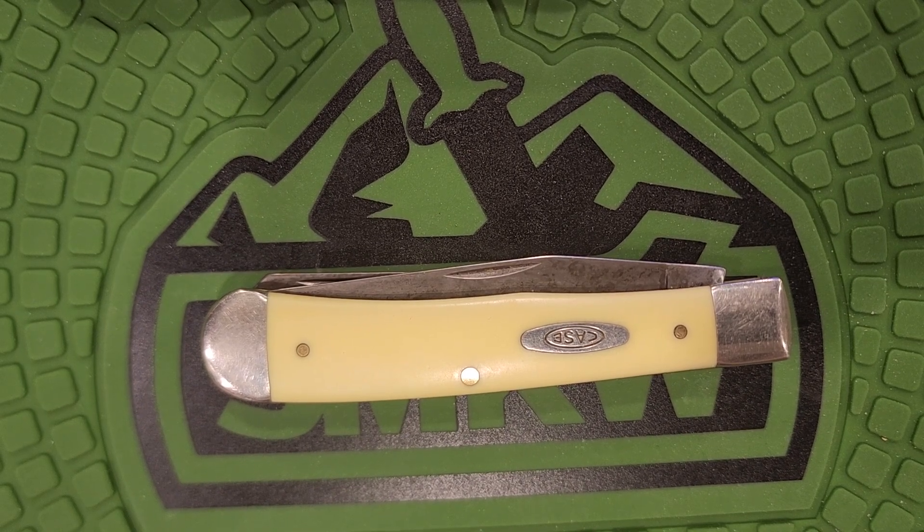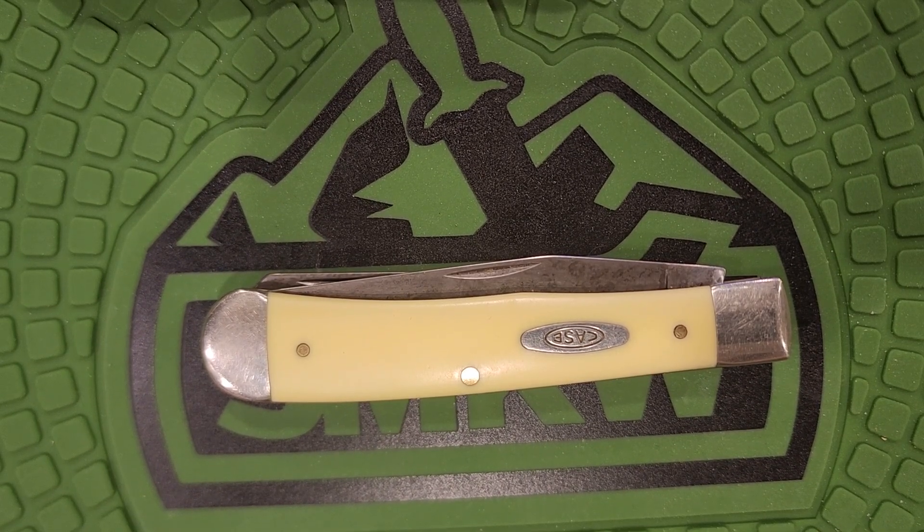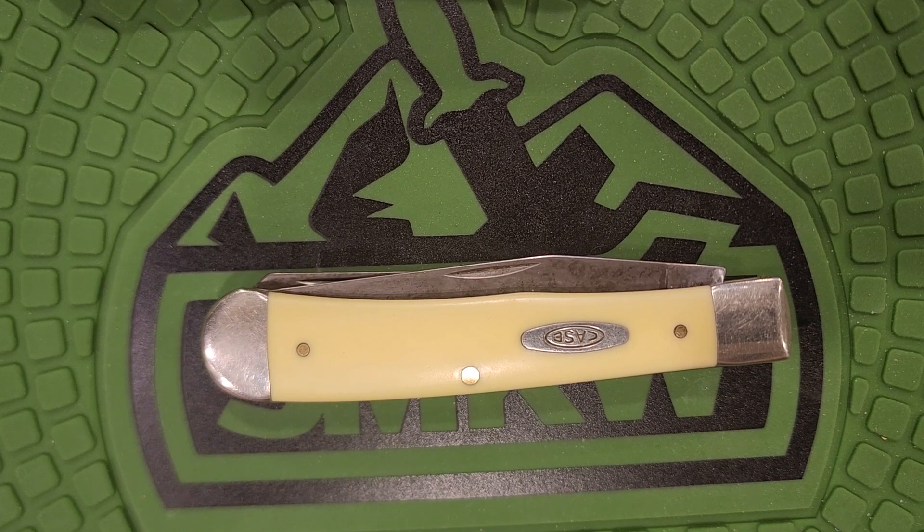This knife is in the hands of everybody. You probably have one if you're a Case fan at all. I got a lot of history with this knife. A lot of the guys I looked up to either had a Stockman or had this knife. When I was a kid, I used to ride bulls and rodeo and worked on ranches out here in West Texas. Every single cowboy that you saw, if he was carrying a knife, it would be a yellow handle trapper. This is pretty much the knife that every cowboy I know carries.